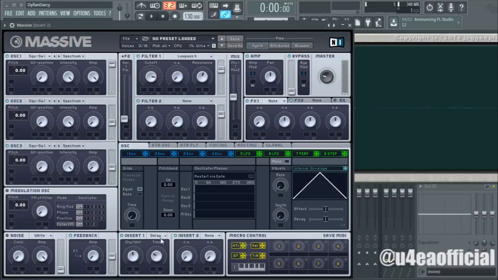Right, next up we have sample and hold. So what this is going to do is sample the incoming audio signal at a given time interval, and the sample is held until the next sample is taken. So basically it just sounds like the signal is being stepped and quantized. So let's set that to 50% and we'll leave the pitch at 0 and we'll turn it up and you'll hear the effect.